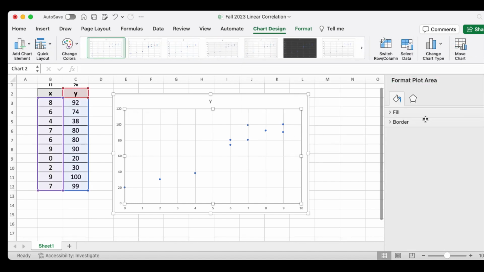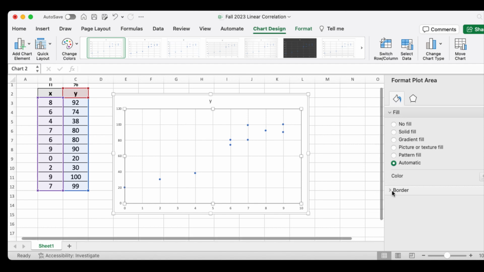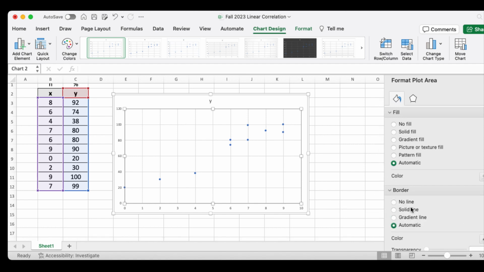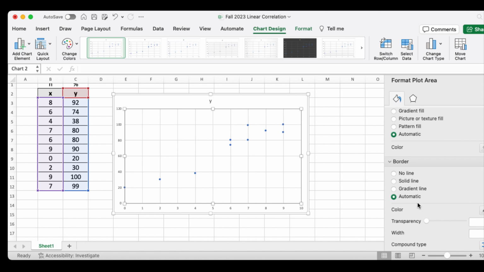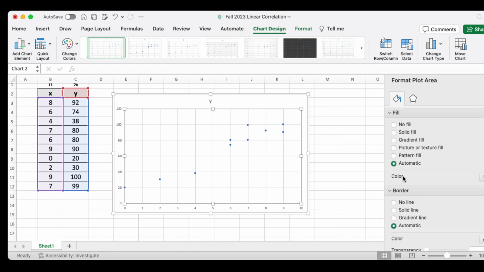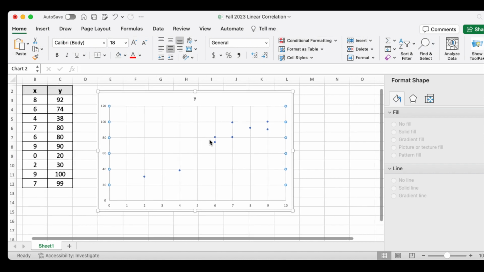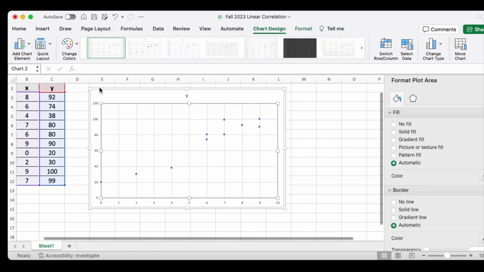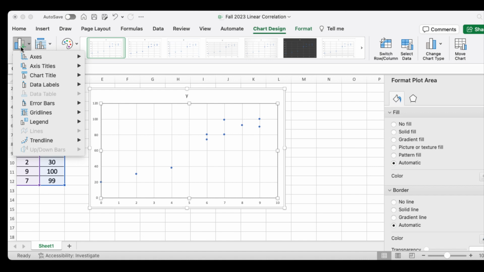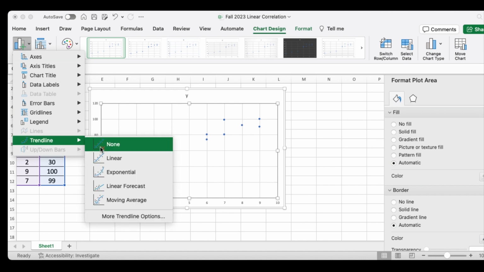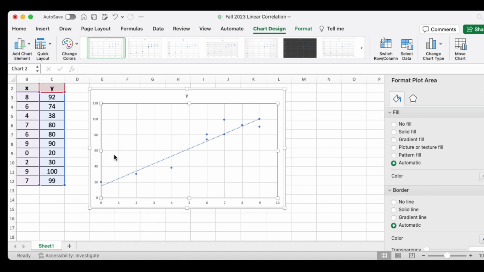Okay. There we go. It's right up here. You're going to insert a trend line. Okay, there it is. Thank you. You have to double click on it.